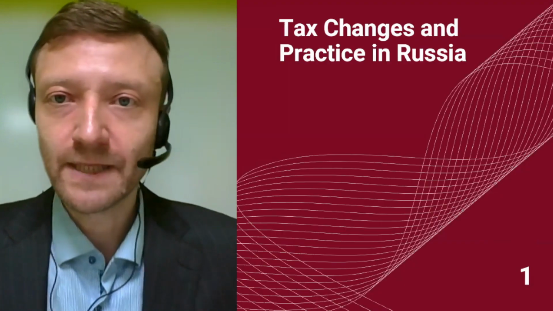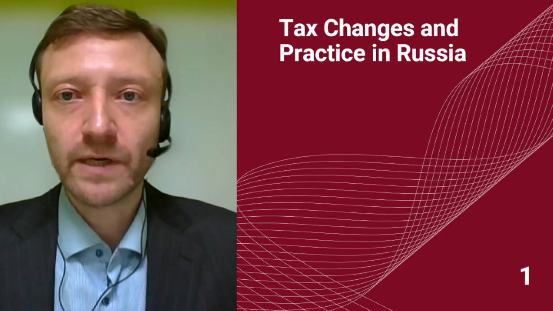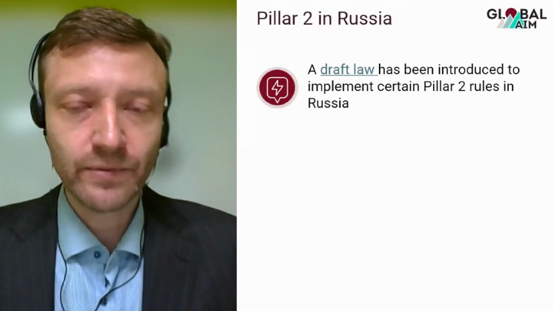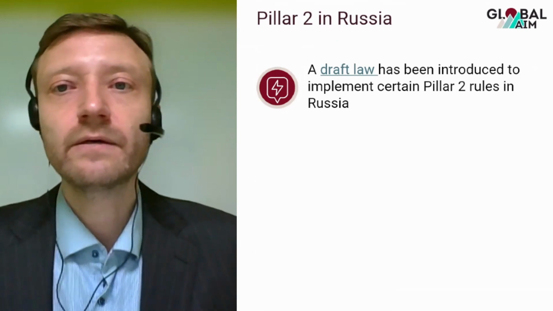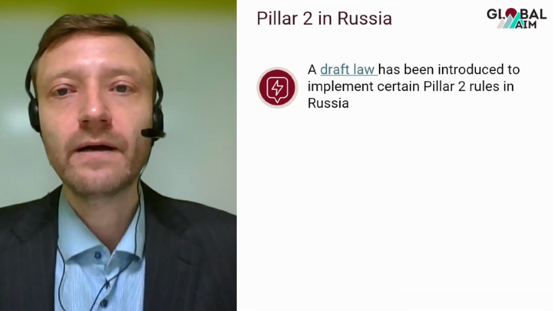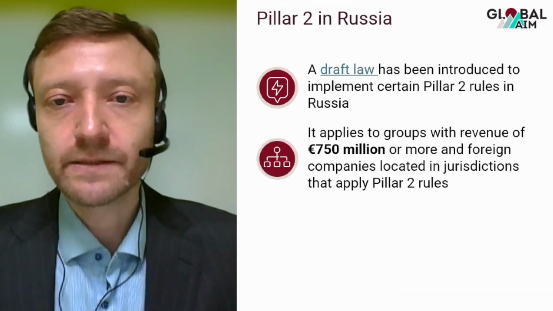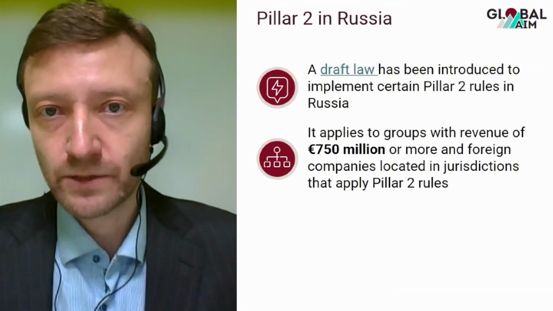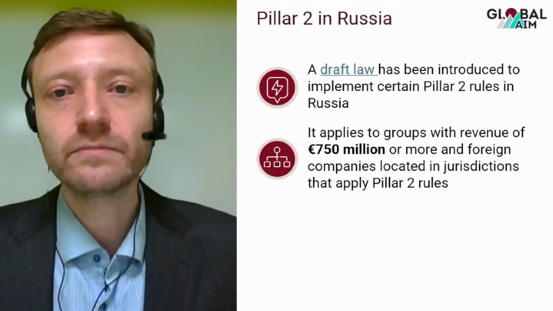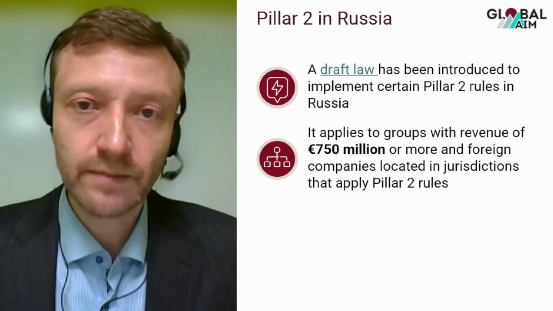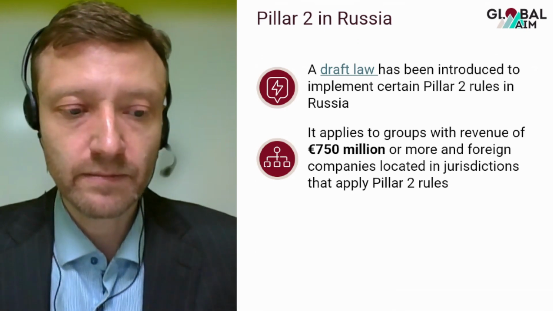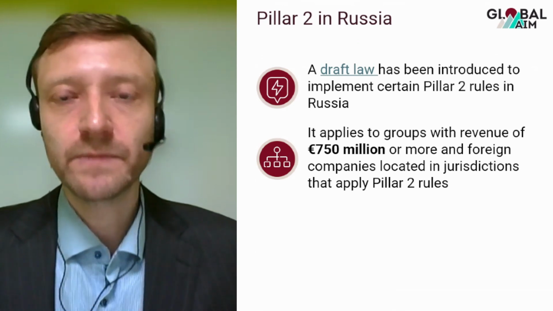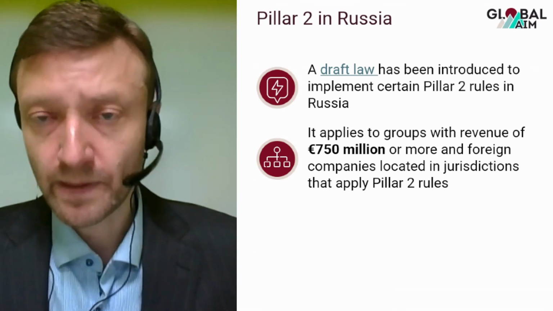Okay, let's move on. And the first part is on Russian tax changes. Pillar 2. This is kind of breaking news. A draft law was introduced very recently, a week or two ago, and it contains parts of Pillar 2 rules for Russian businesses, for international companies that have business in Russia. It is basically DMTT, the domestic minimum top-up tax.